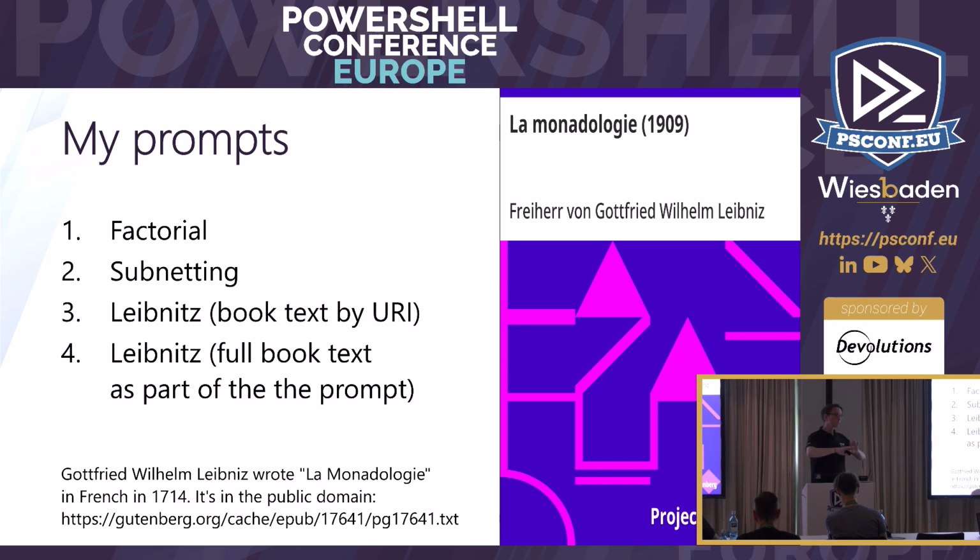And the third thing, which is split up into 3 and 4, is something very, very strange. We all heard about monadology, about the monads that Jeffrey Snover presented to us while creating PowerShell. The monadology was created by Gottfried Wilhelm Leibniz, as you can see here, in the 18th century.